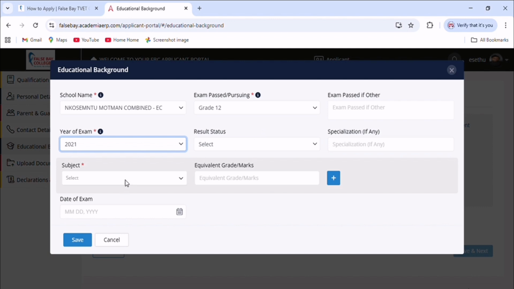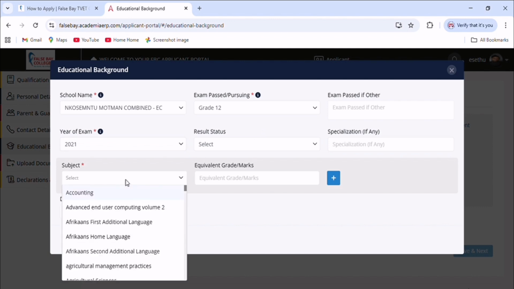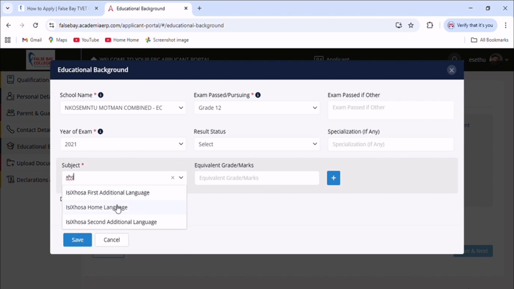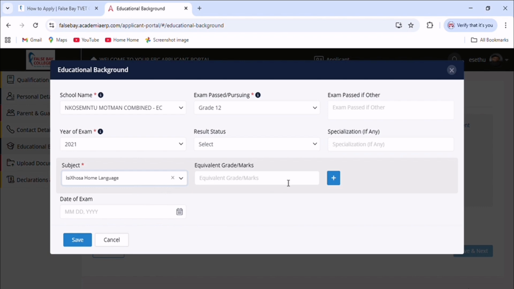So yeah, on the subject, guys, here you're gonna enter your whole school subject, starting from subject 1 until subject 7. You make sure that you put all of them. And then after then you click, you see there's a plus there, you click that plus if you want to add the second subject.